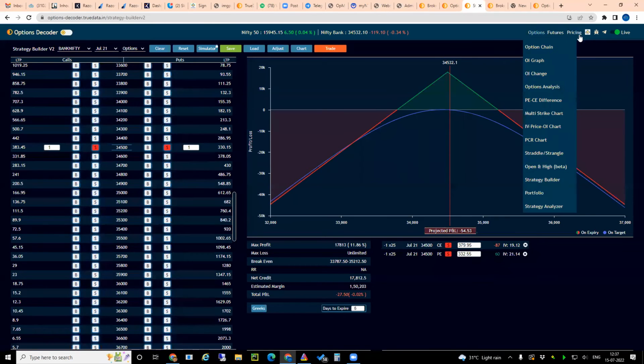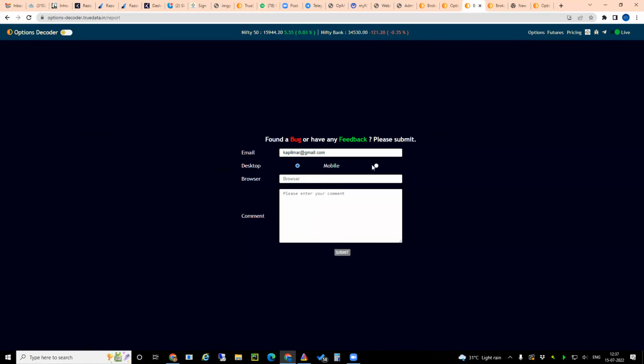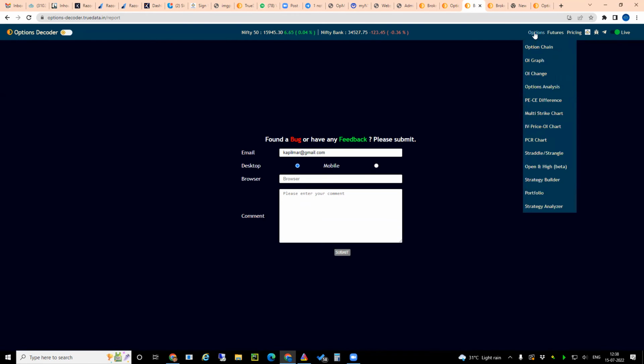So then we have this bug report here. You can send us bugs. Are you using it on desktop or on mobile? If you're using it on mobile, it will ask you to create an icon or a shortcut. Once you create a shortcut, you will have to use it in landscape mode, and you will be able to see the entire option chain over there. Similarly, you can submit bug reports which you find or any improvements which you want. You can join our channel over here and also see it.